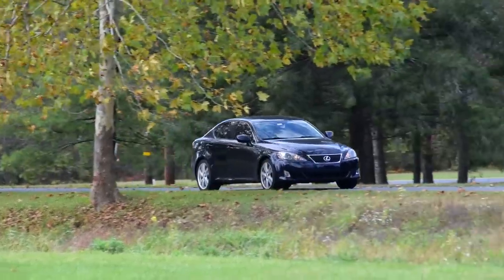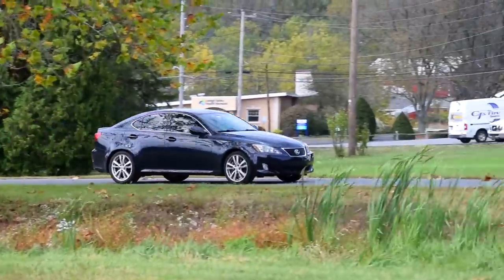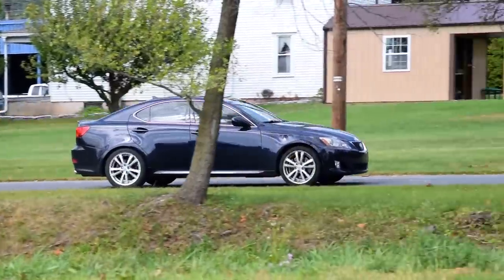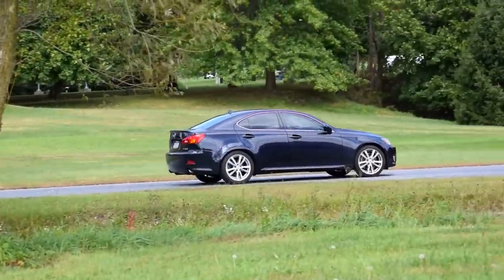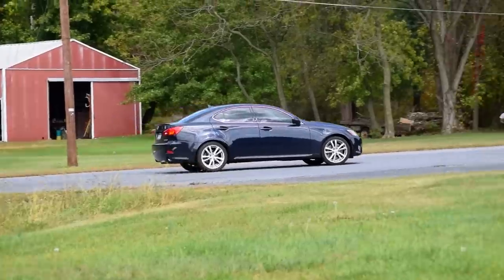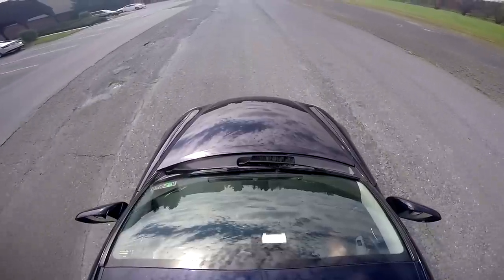But the point of the IS350 is to be a performance sedan. A car that's fun to drive. A car that you don't care how it looks. A mid-2000s sleeper. But then, really, why does it need the Lexus badge? Because then the car stops being a complex, beautiful thing that you want to look at once you know what it is and once you know what this can do. It becomes something that you want to maintain.